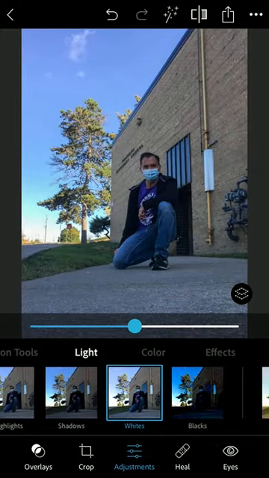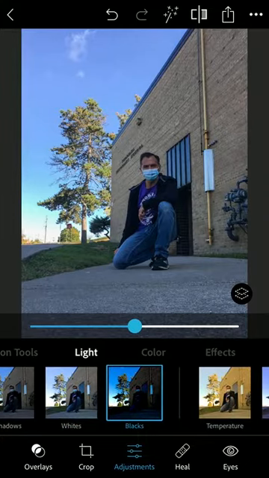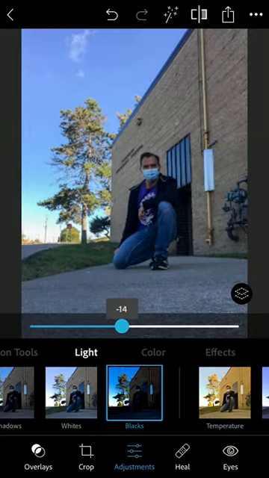Now, whites and blacks, I'm going to be candid with you here. I don't know exactly the difference between highlights and shadows. They are somewhat related. I rarely touch the white slider, but I do like to take the black slider a little bit to the left, maybe minus 10 or 15 points. See what it's doing? It's making those shadow regions a little bit richer toned than they were before.